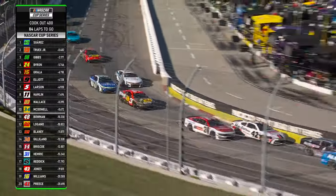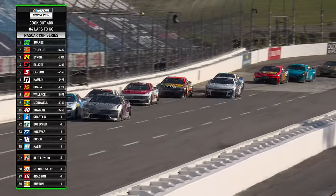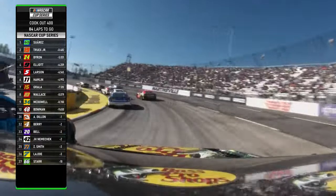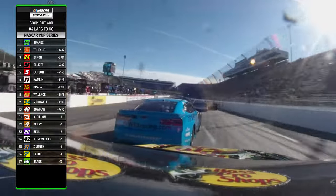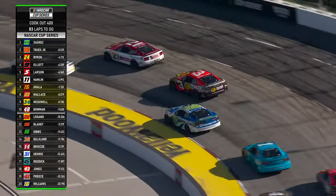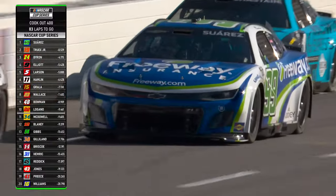Yeah, and a tough part, like we've talked some of the other weeks, for a car like Martin Truex Jr., is having to get out of the way for the lap cars and running that outside lane and not being in the part of the racetrack that you have to be in to make the amount of lap time that you need with old tires. So the problem kind of gets compounded as you run long. Ty Gibbs has made a stop. And now Michael McDowell peels off and heads for pit road. We're going to take your Fox side by side, but don't worry, if they make pit stops, you won't miss it.